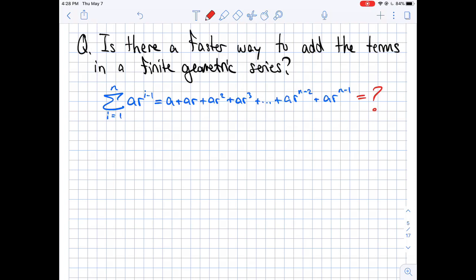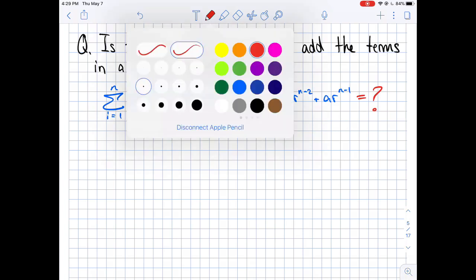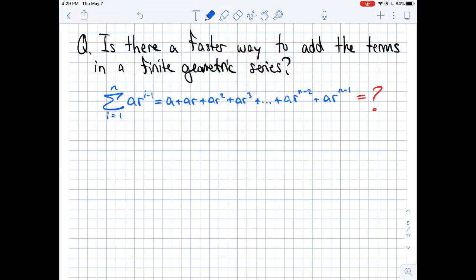This is essentially a proof, okay, and the notation gets a little bit messy. There's quite a bit going on, but I'll try to go through it slowly. And so here, the first thing that we start off by doing is a little bit of a trick, and we're only going to sort of use it for this proof. We're going to take this value, take the entire summation, and we're going to multiply it by r. Okay, why we do this, it's not clear, but you'll notice why in a moment. Okay, I'm going to take everything and I'm going to multiply it by r.